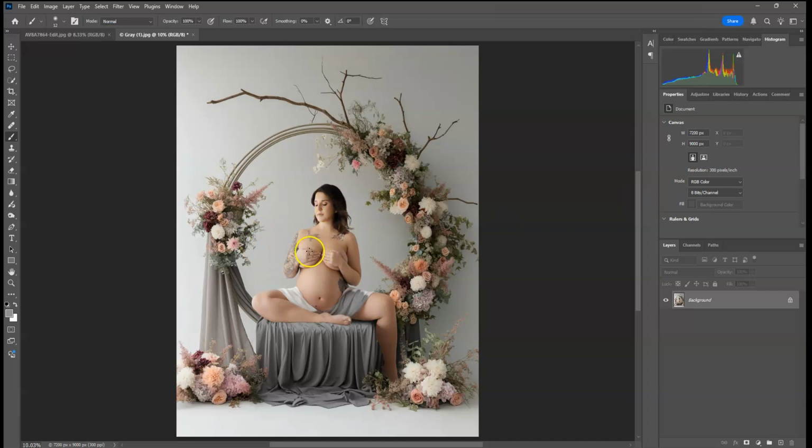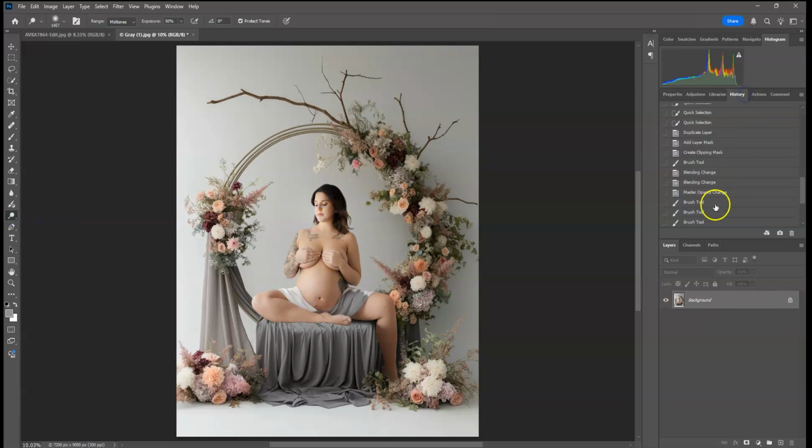If you feel like you need to do any editing on her, maybe add a little bit of dodge to her face. I didn't mean to do that. You always duplicate your layer because I'm going to want to change the opacity on that. Add a little bit of brightness in there because the flowers down here are pretty bright. So I want that to match a little bit on her face. There we go. That looks a lot better.